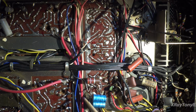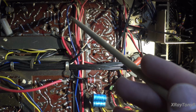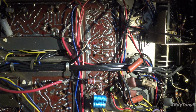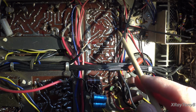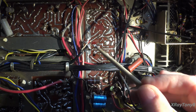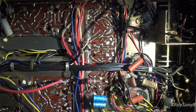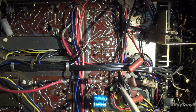But the more I look through this, a lot of these wires have been touched by the soldering iron. You can see up in here, there's just burn marks all over these wires. So a lot of them I'm going to replace anyway. But what I did was I clipped the wire just a little bit off the board, just to give us a better idea of where the different wires are located. Some of them I actually used paint pens, and I just penned it in to mark it. This is just to get us a general idea of where everything goes when we put it back.